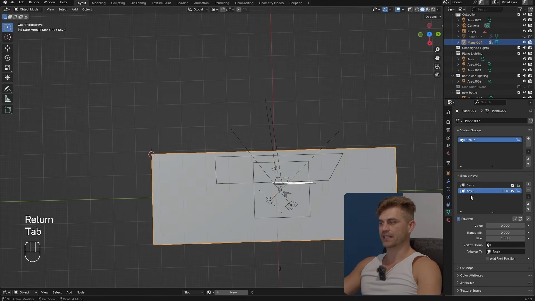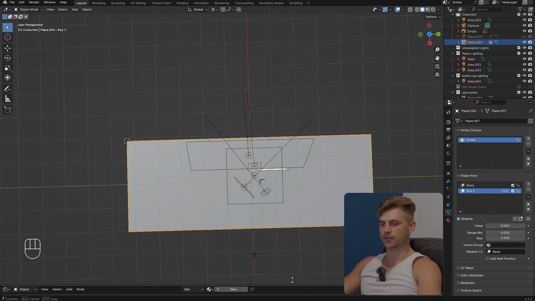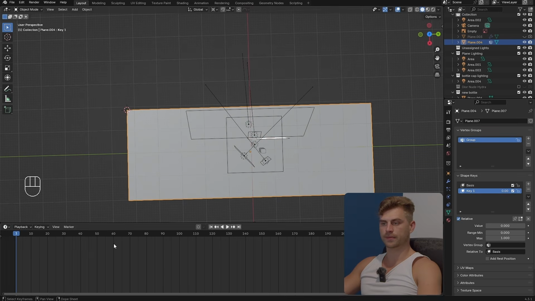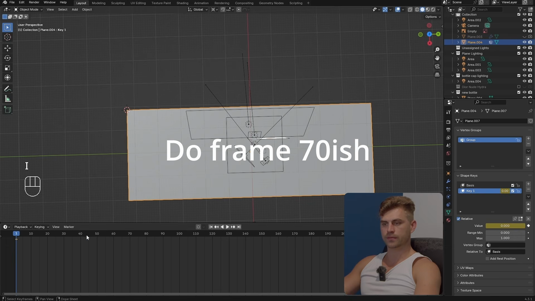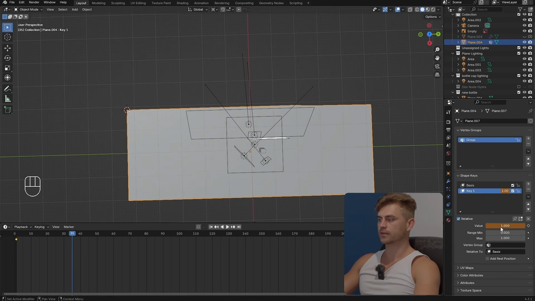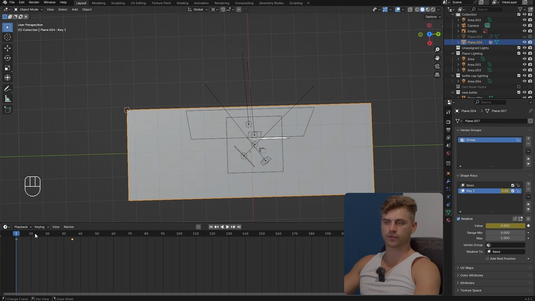So now we have a different key on our shape key instead of the basis. So this key is different, as you can see, something changed, than the original one. And that's great, because now we can turn this up. Let's go over to the timeline. Let's place a keyframe right here, frame 1, and frame 35, we can do the other one. Set the slider to 1, press I once again, and now it will move. But let's go back to the first frame.